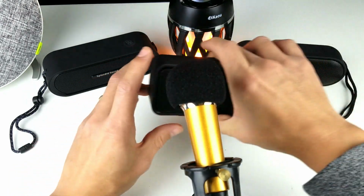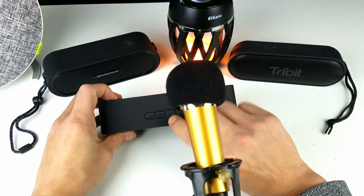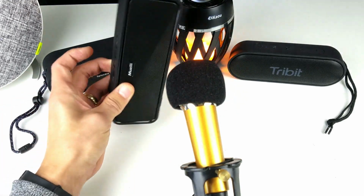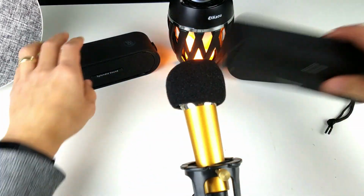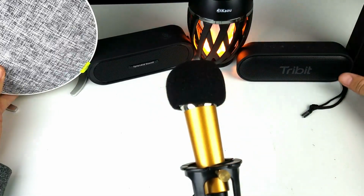Last but not least, this is the most inexpensive one on here. I think it's $17.99, but this one does pack a super punch. Let's put this on and wait till you hear this little bad boy. Well, there you guys go. Let me just go ahead and show you guys my 5 best Bluetooth speakers right here.